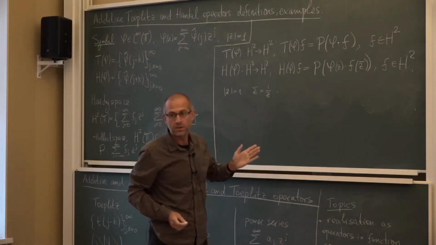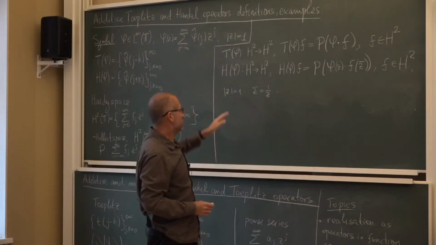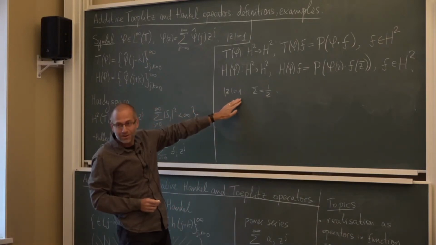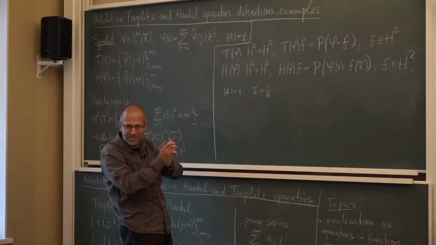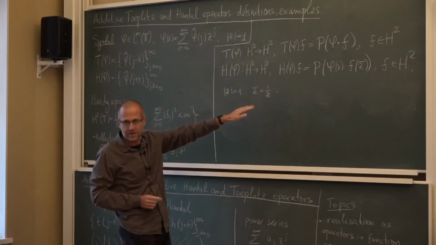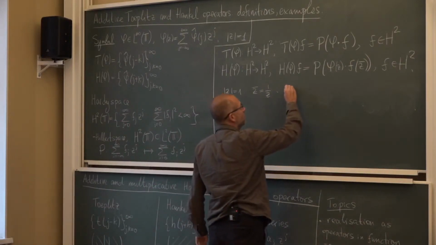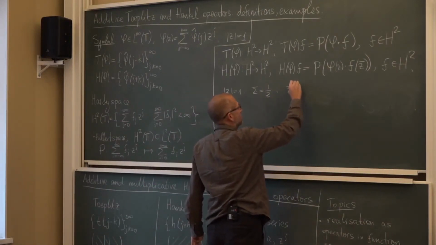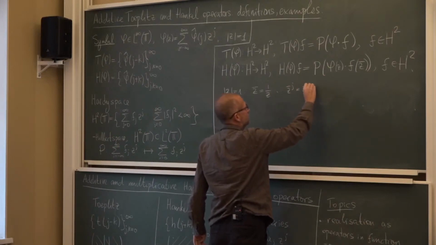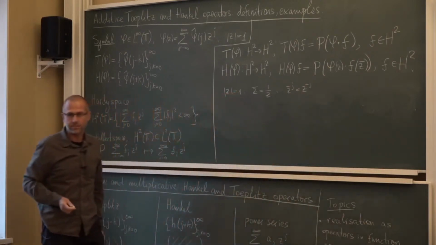1 over Z is analytic. No, but when we are on the unit circle, not on the unit disk, yeah. This is why it's convenient to write it in this way. And so Z bar to the J, of course, is the same as Z to the minus J. It's the same thing. Okay.